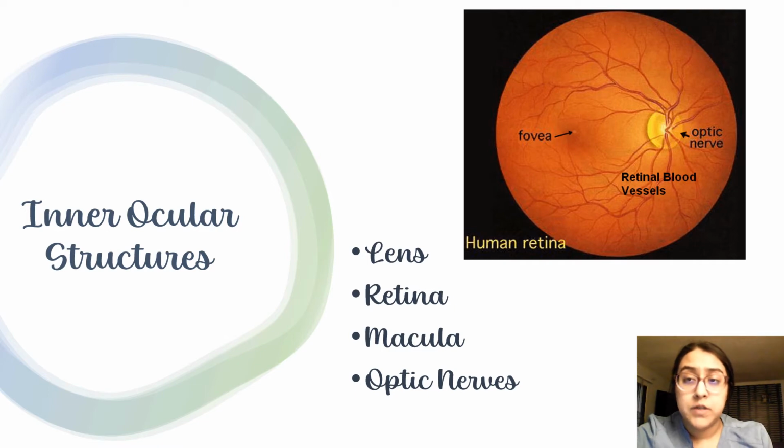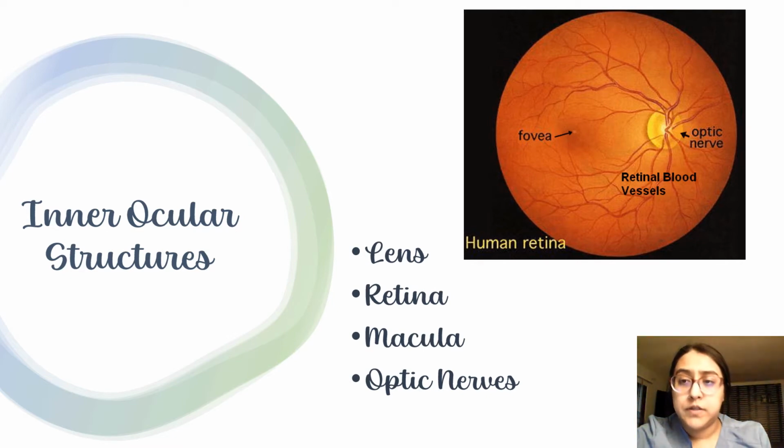There are 2 parts that compose the retina. You have the central retina and the peripheral retina. And the central retina is where you could find the macula, and the macula controls the central vision field. In the middle of the macula, you can find the fovea, and this provides the sharpest visual acuity.